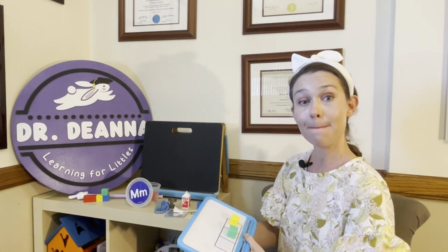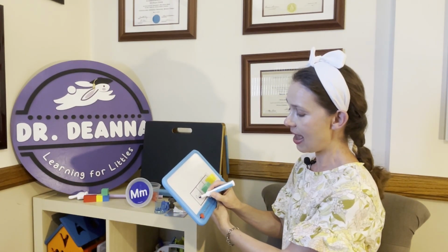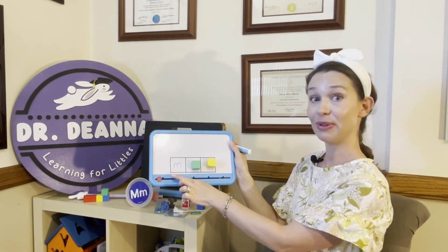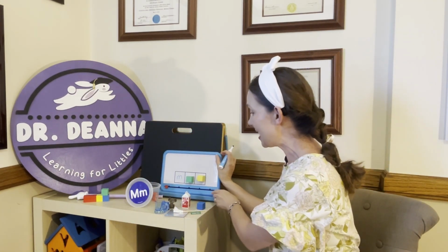I can write the /m/ sound. The letter M goes with the sound /m/. Blend it. Mug. That is getting us ready to be writers and spellers.